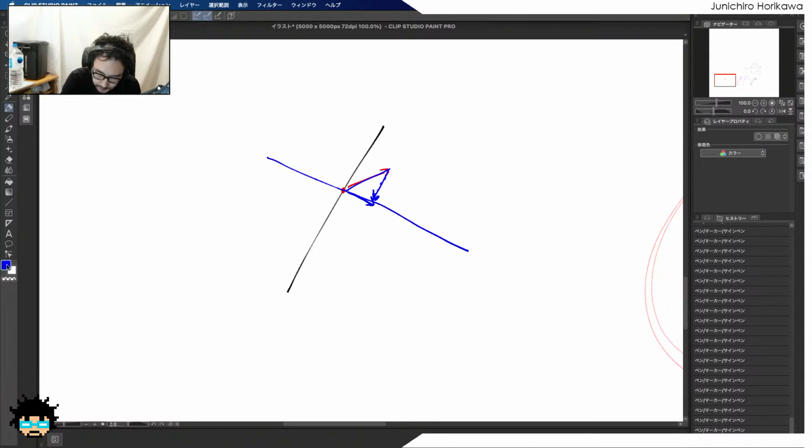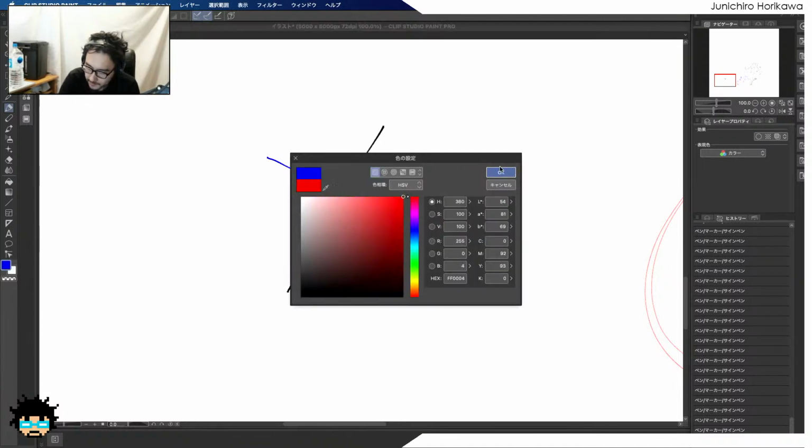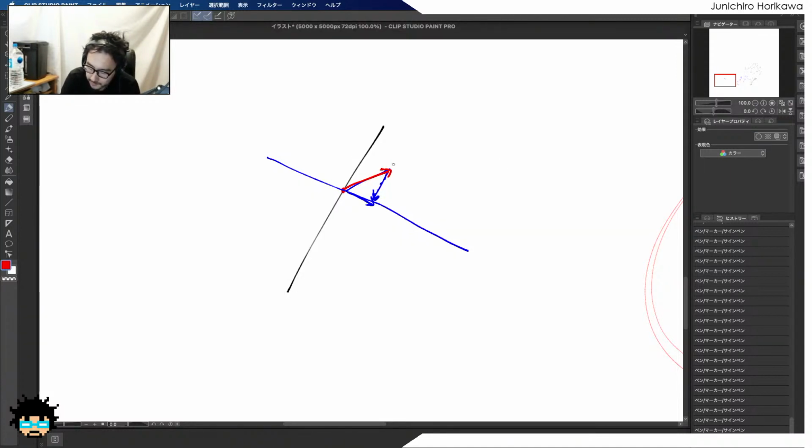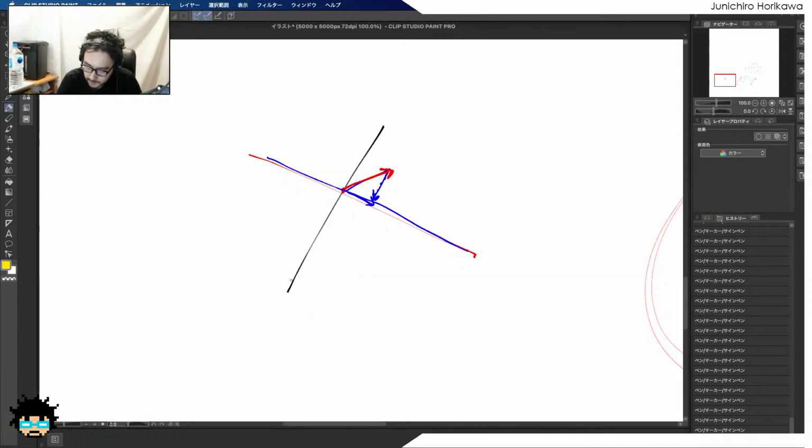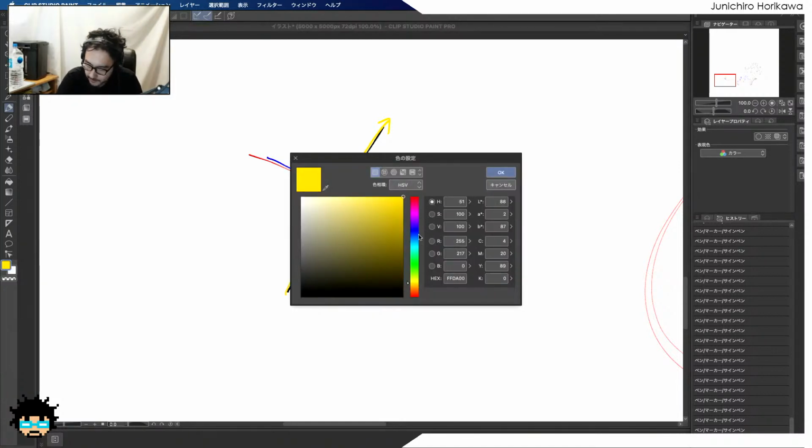Okay. So let's think how I can project this curve, this direction to this line. And to do that, the information that I have currently is this line direction and this red vector value.